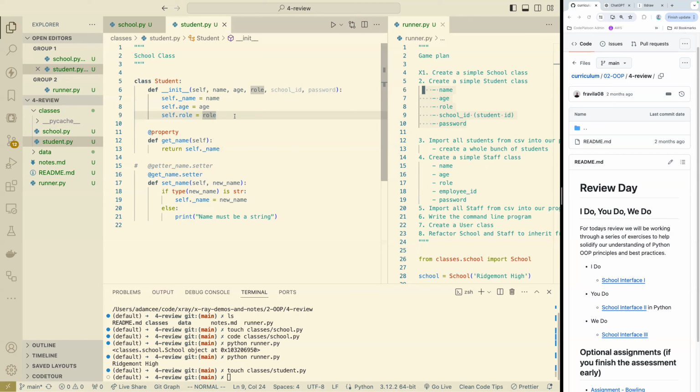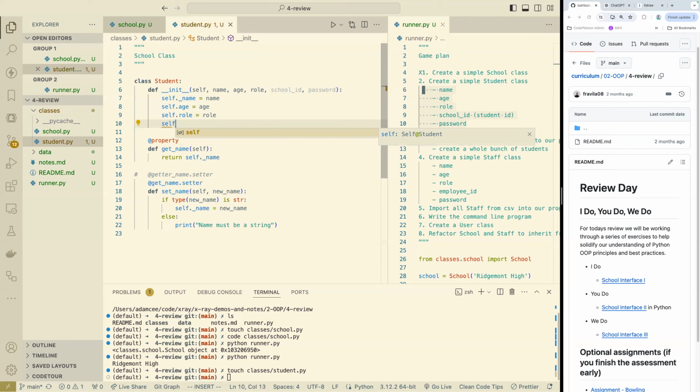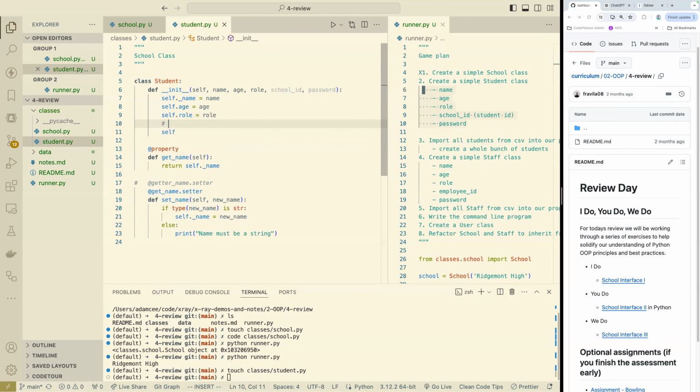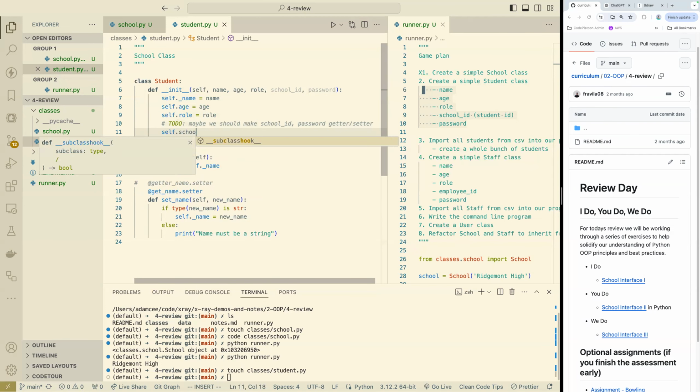Again, if we were thinking from a design perspective, there's probably some checking that needs to happen if these were to change. But in the interest of time, I'm not going to do that. I'll just make a note to myself. Maybe we should make school ID, password, getters and setters, and come back to it later if we have time.